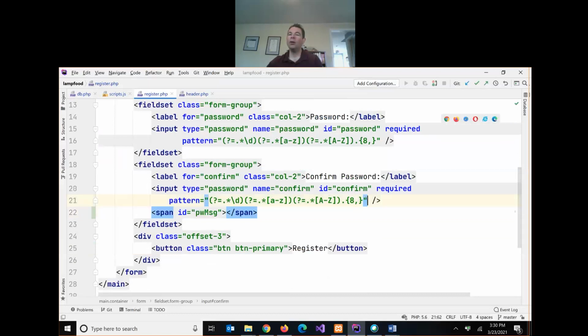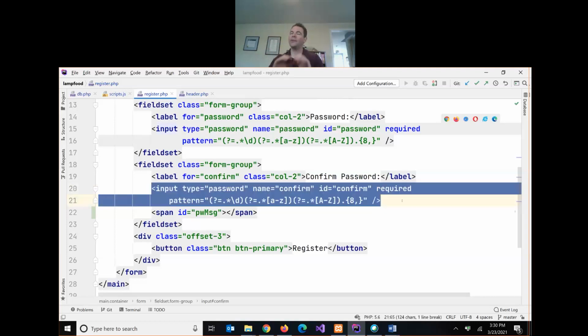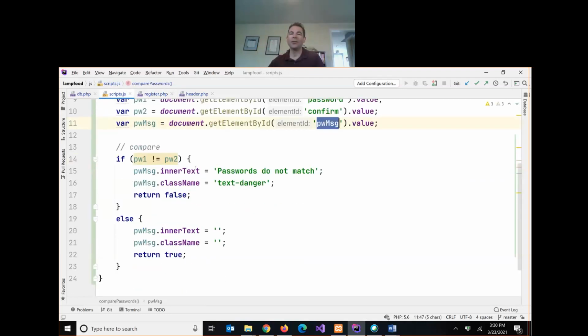And then we're going to call this function on the key up event of the confirm. So as the user is typing in the confirm box, every time they finish pressing a key, we're going to call the function. So the user is going to continually see passwords do not match until they do match. And once they do match, this error is going to get wiped out.